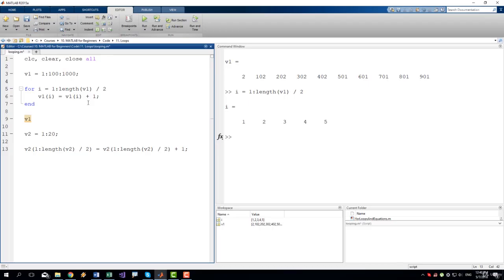Because what is more readable? Is this more readable or is this more readable? This operation will actually execute faster than this, but sometimes it's just better to go for the more readable code than to save a couple of seconds of execution time. So always keep this in mind when you are coding: readability.